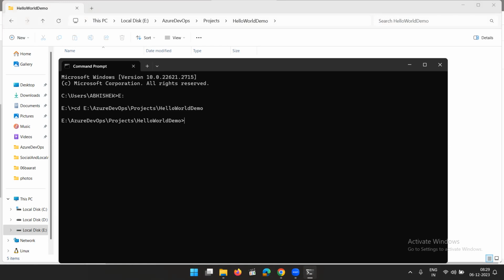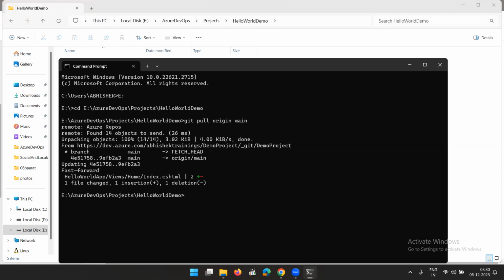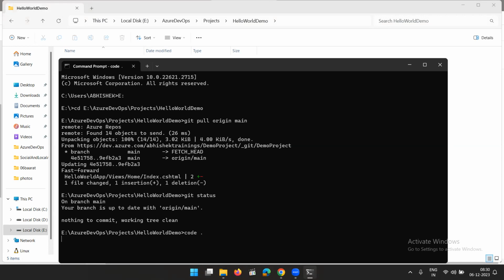After navigating to the project, the very first thing you will do is git pull origin main. Whatever is there has been pulled. Now, git status: on branch main, your branch is up to date. Everything is up to date, the work tree is clean.